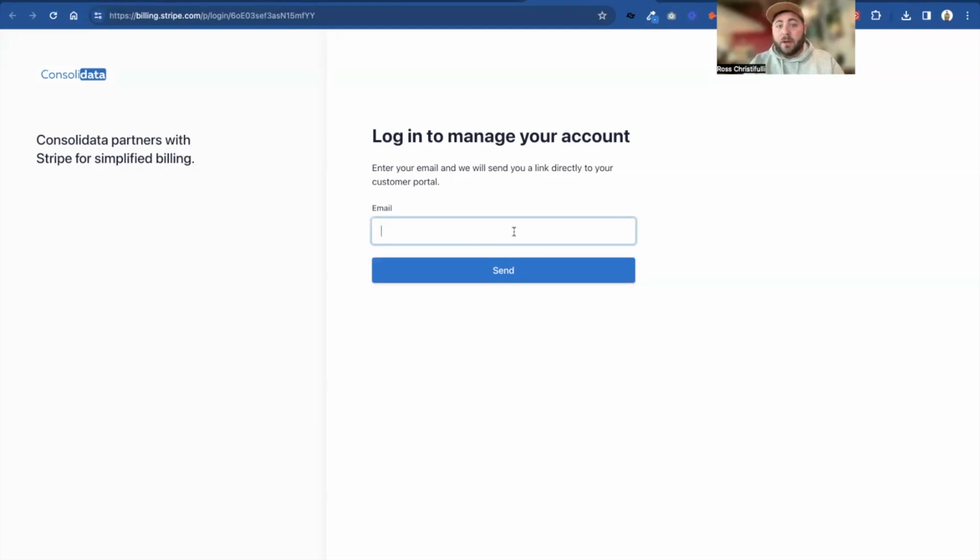You can update your billing. Maybe you're like, hey, I want to upgrade to the white label. You can do all of that inside of your billing portal. You can cancel your account, all of that. If for some reason you look up there and you don't see that billing button just yet, you can also just go down to the support chat and say, hey, can you send me my customer portal link? And someone will send it to you. So really straightforward, really easy.